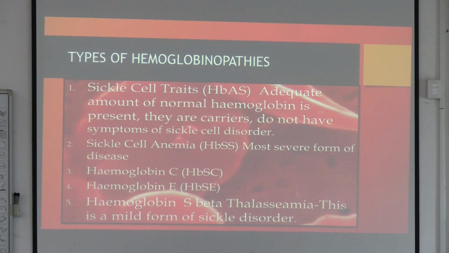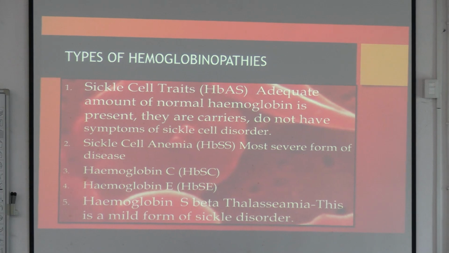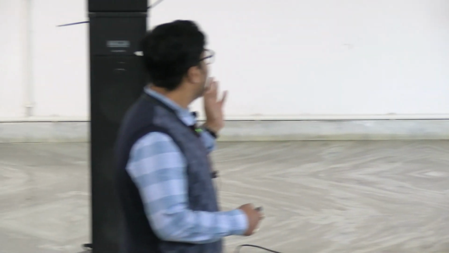These are all the variants, but don't forget the concept that disease is a homozygous state, whether in sickle cell anemia or thalassemia. The most severe form of disease is homozygous, where the defective alleles are 2 in number, and the trait or carrier is the heterozygous condition, where one allele is defective and another allele is intact or normal, as found in a normal adult individual. Next.